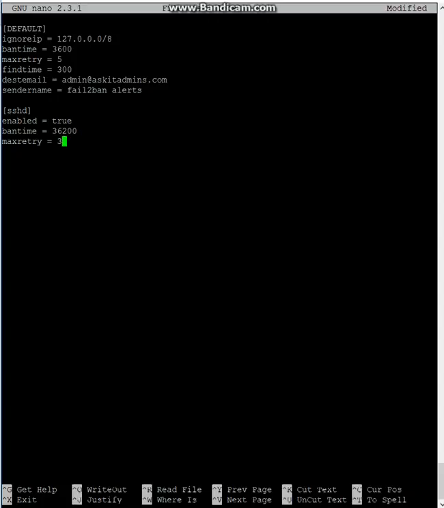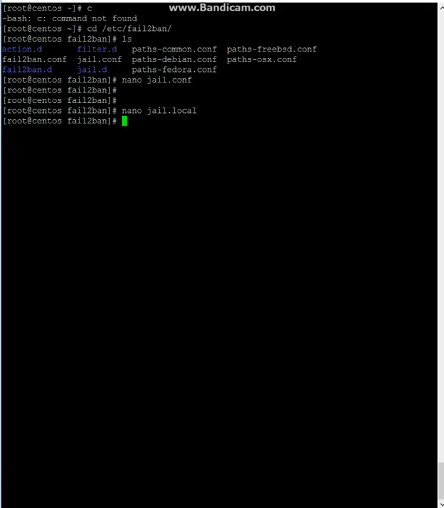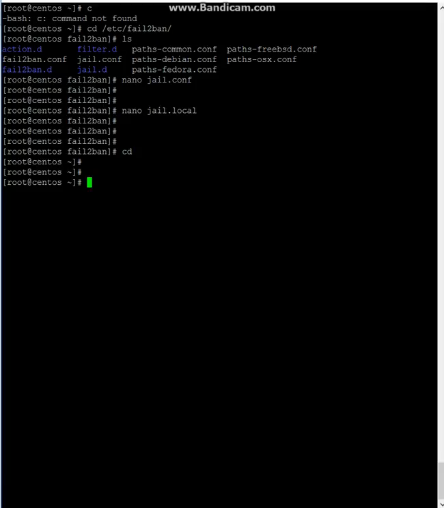Now let's save this file and exit out of it. Once everything is done, you can use systemctl commands to enable and start the fail2ban service.